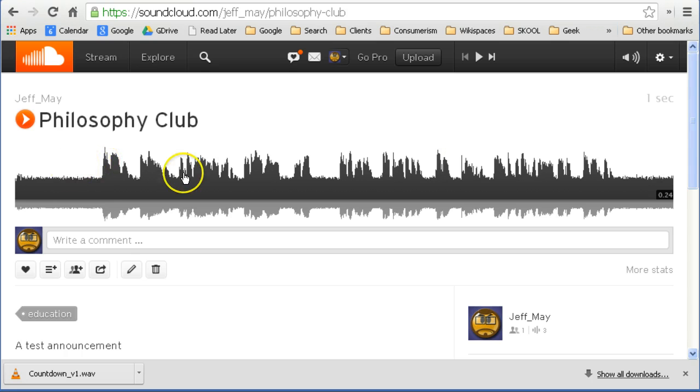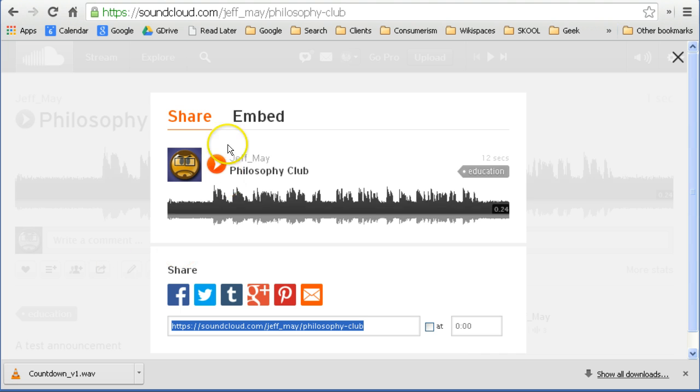And the sound shows up like this, shows a profile of it, makes it all pretty. Here's the thing we want to do, is we want to find a way to share it. And I believe this is the share icon right here. If I click on this, it takes me to the share menu. And this is the tricky bit.